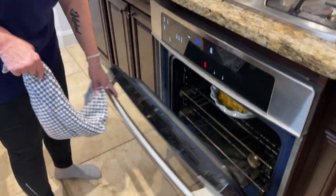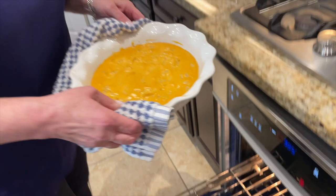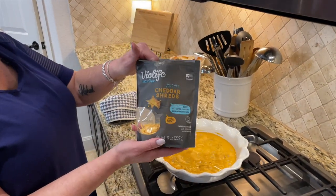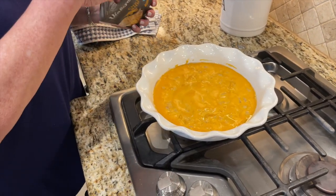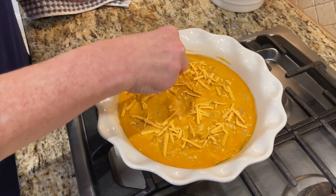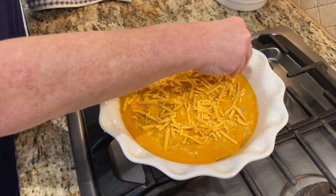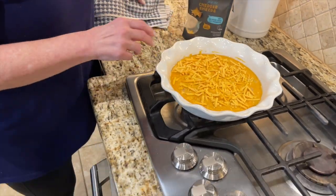This has been in the oven for about 23 minutes — taking it out to check. It smells heavenly in here and looks so good. Now we're going to take our absolute favorite Violife cheddar-style shreds — vegan and plant-based — and sprinkle about a quarter to a half cup on top just to give it a little cheesiness. We already have nutritional yeast and blue cheese flavor in there, so it's got a great cheesy flavor to begin with. Back in the oven for about five more minutes to melt.